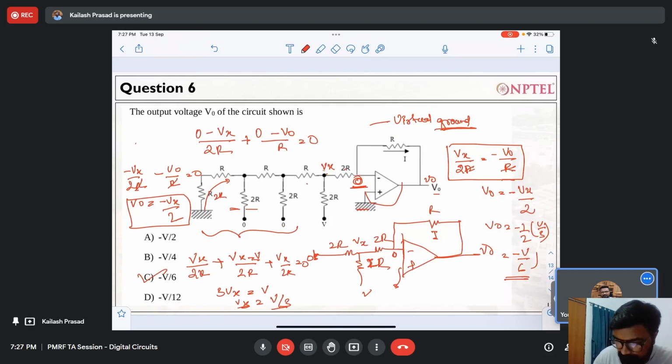Again you see it is 2R, 2R, R, 2R, R, then 2R, right? So again it's an R2R ladder. We have done one more question on that. So everyone should understand the flash ADC, the SAR ADC, all the DACs, the R2R ladder, how to calculate the full scale output, how to calculate the resolution, and how to get the output voltages using the nodal equation. You should revise the nodal equation if you have forgotten how to apply it. You come back in the next session and we will do more complex questions on ADC and DAC.